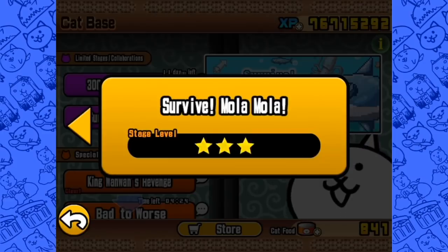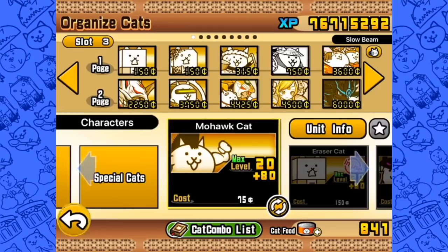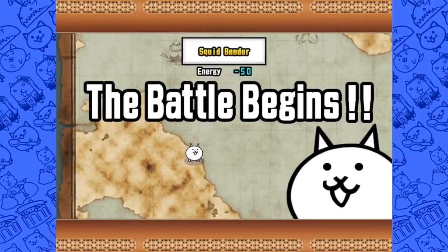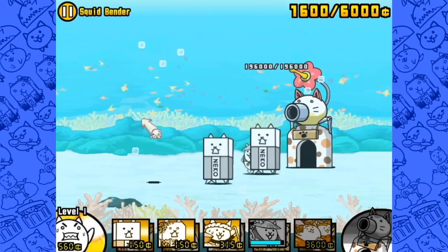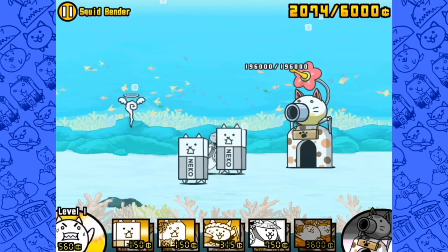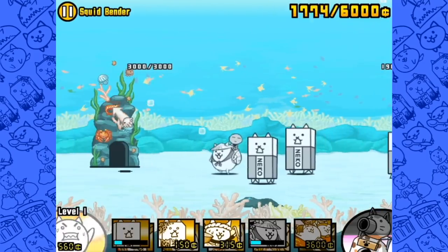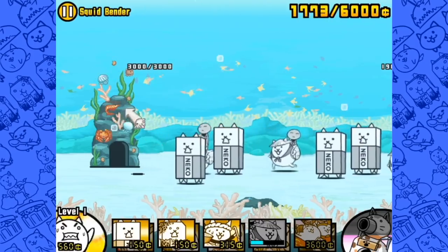What I'd like to start by doing today is getting the unit that we didn't manage to get before. That old what's-it face, you know, him, the squiddy, not squid, the dolphin-y bloke. Despite doing six of these stages, I didn't get him. So maybe we'll get him this time round, but if we don't, I can use a treasure radar on the final stage. There shall be no worries in that department. And as usual, we're ripping through it nice and quickly.